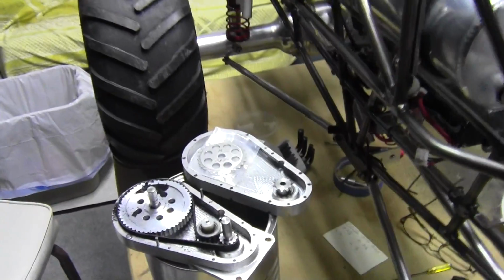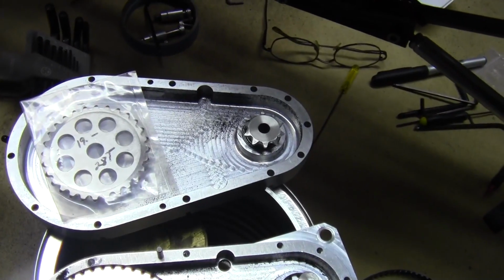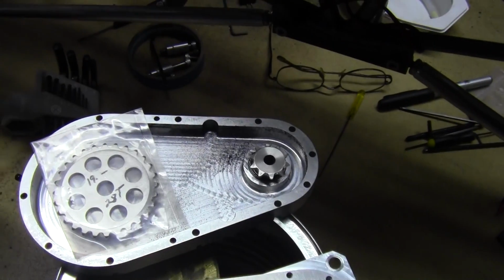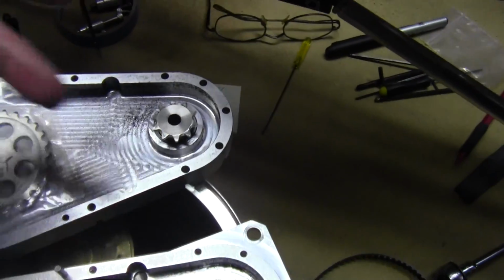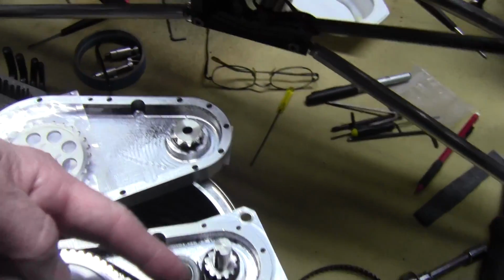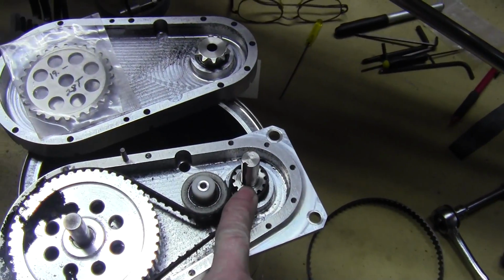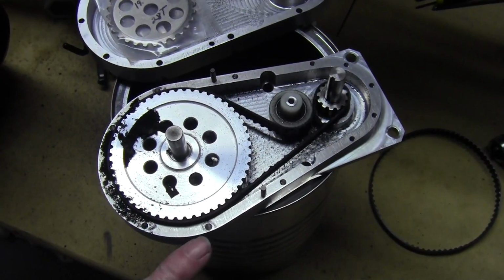Oh, and if you notice these gears here, a lot of people have said you got to use gears instead of the belt drive. Well, I can't get the ratio that I want. This is a 10 tooth here. This is a 12. And with this setup, I can't go smaller than the 12, and I can't go any bigger than this 50. So I'm limited to that.